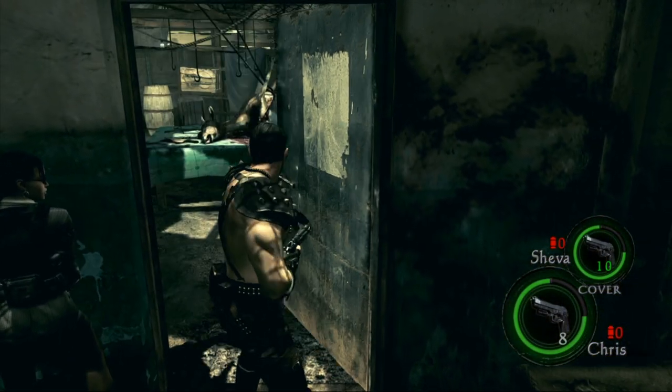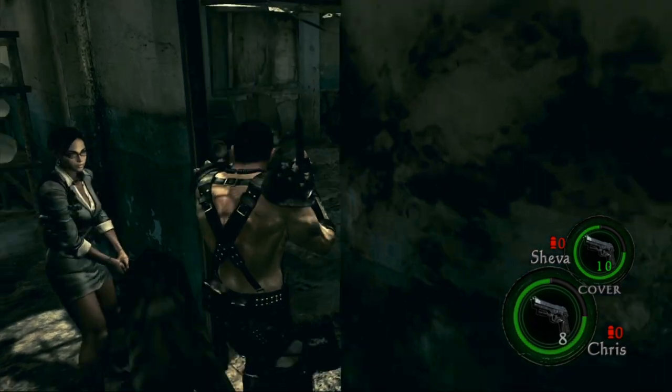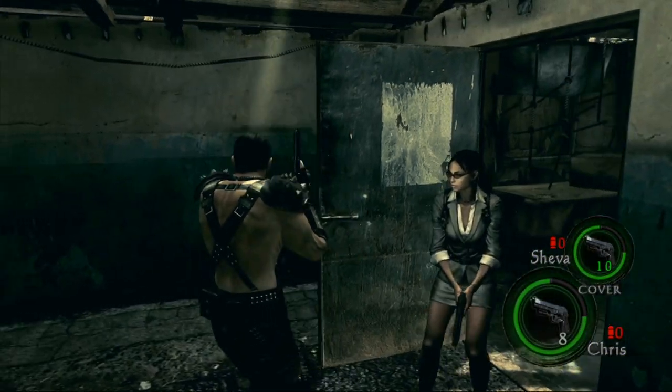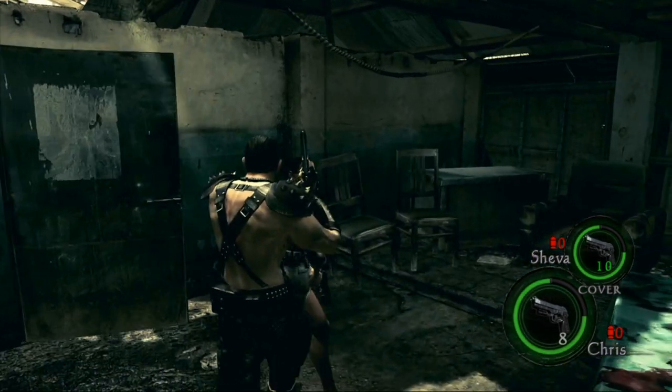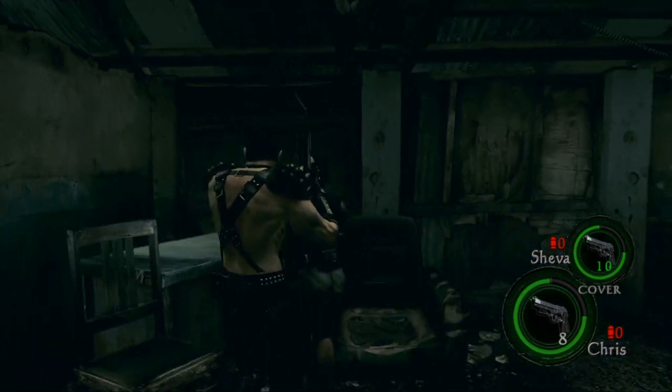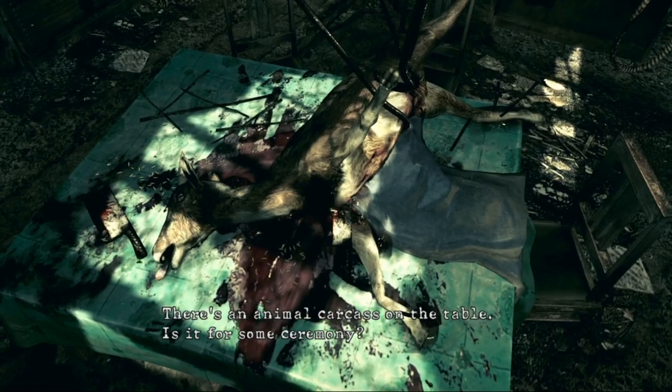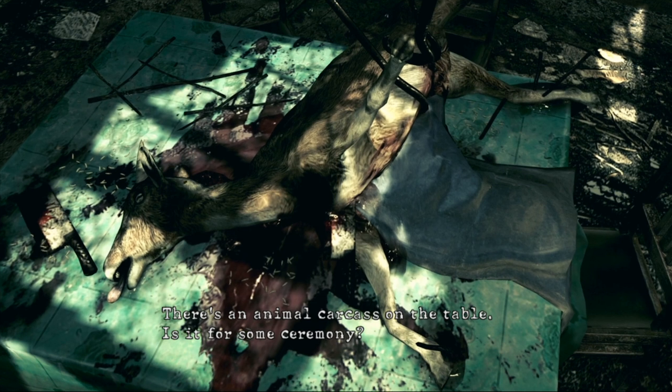Let's go through the door. This isn't creepy at all. No, not at all. At least Sheva's got a decent amount of bullets. Sheva, would you please get out of my way while I investigate things? Thank you, dear. There's an animal carcass on the table. Is it for some ceremony?